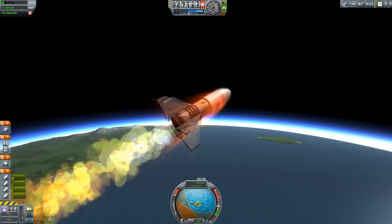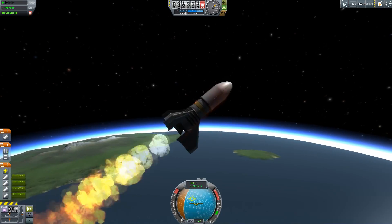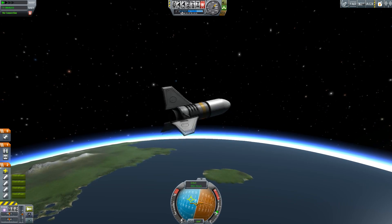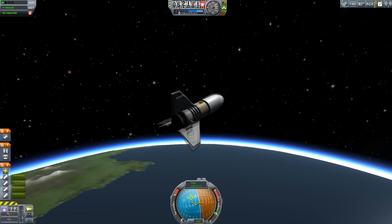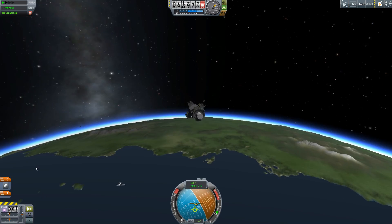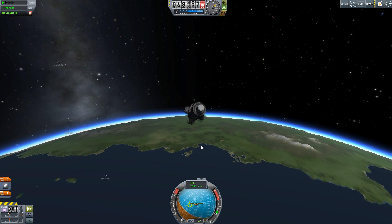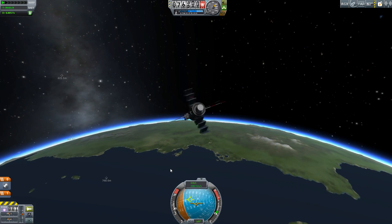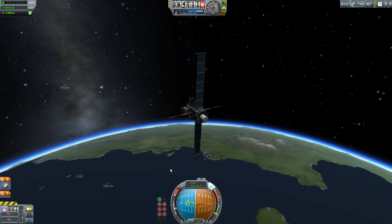The Sprint missile, if you don't know, was an anti-ballistic missile system developed by the US, which accelerated up to Mach 10 in about 10 seconds and would glow white hot with the heat of the atmosphere. We're about to burn out and getting a little unstable. We've activated the timer for stage deployment, and hopefully we'll end up in a trajectory that takes us outside the atmosphere. There's a timer from the end of that stage to the stage separation. Now the satellite is flying free. It has an altimeter on it — when I reach 75 kilometers it will trigger deployment of the antenna and solar panels, and from that point we'll have control.